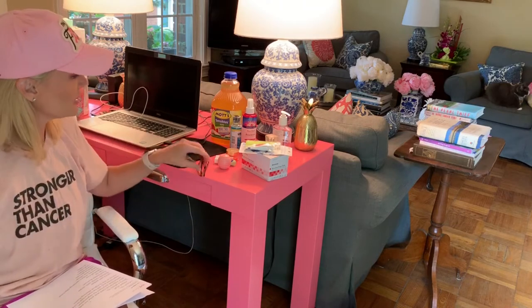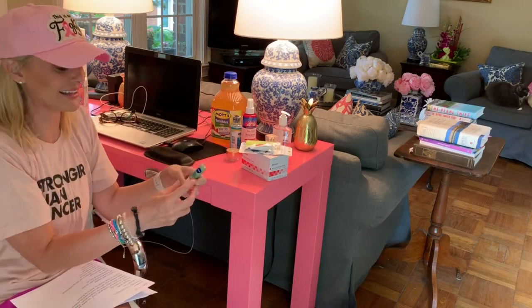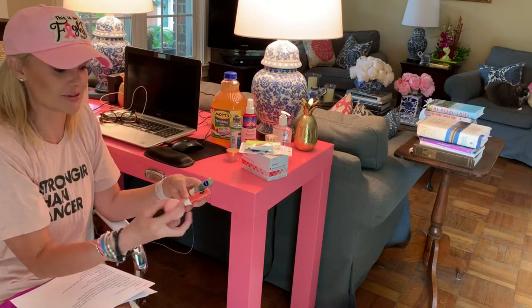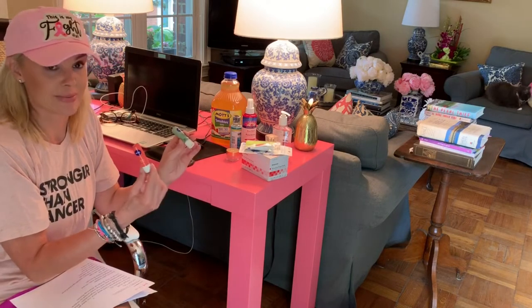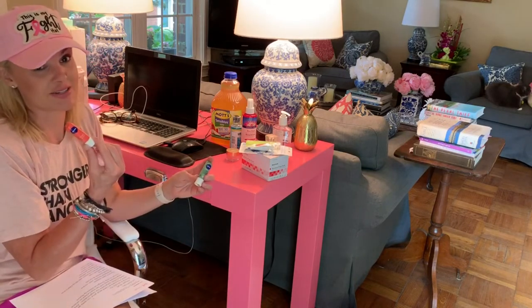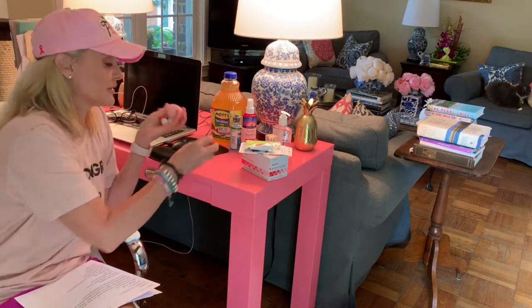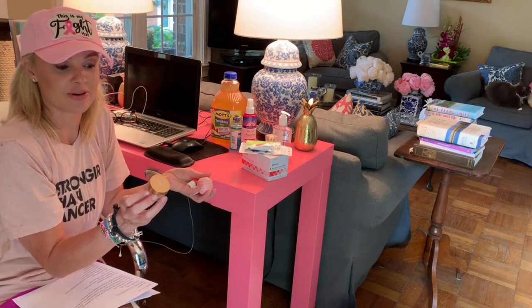I'm bringing lip balm and wanted to share some of my favorites. I love this Eos coconut, and these from Nivea are amazing — this one is olive oil and lemon and this one is peaches. Then one of my really sweet clients got me some luxe lip balm from Sarah Happ and it has a rose water scent to it. It's just so rich and creamy and smooth and silky and I adore it.